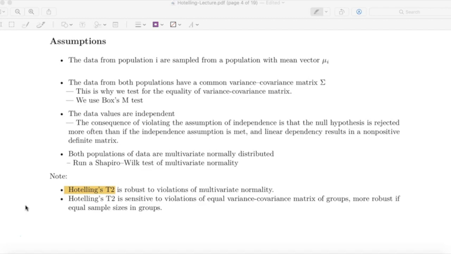It is sensitive to violations of variance covariance, and that's also true of the t-test. It has more to do with the fact that if you have a very large discrepancy in your sample sizes, it's also very likely you're going to have differences in the variance in the samples. You might be able to run a non-parametric type of test for the t-test. You might be able to do some kind of logistic regression if the multivariate t-test doesn't work. But other than that, I don't know how else you would fix that.